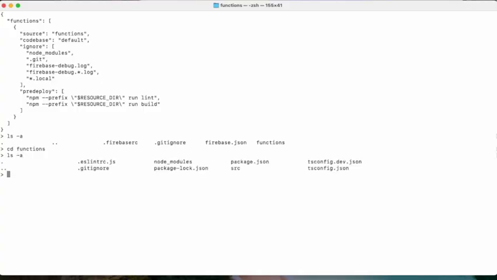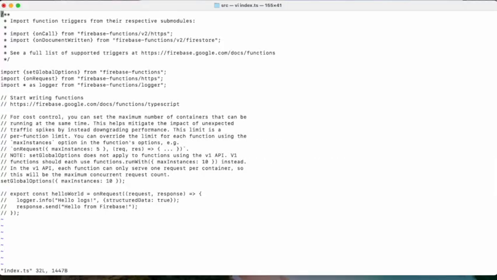And here we can see it's a standard NPM TypeScript directory. And in the source directory is where we are going to have our initial setup for our actual functions. And don't worry, throughout the video, I'm going to be going into VS Code and everything else. I'm just showing you something in VI here, right?